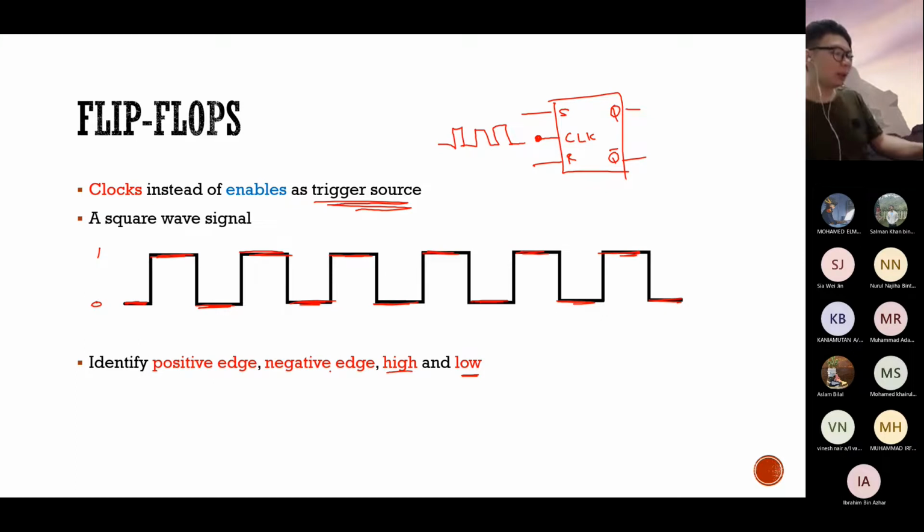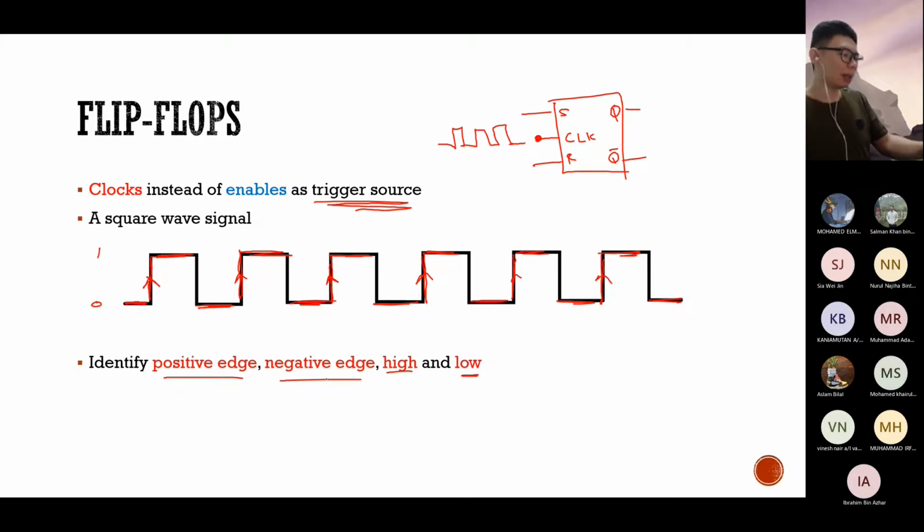There are two new elements that I want to introduce to you today. A clock also has a positive edge and a negative edge. What is a positive edge? A positive edge is the transition when the signal goes from logic low to logic 1, and it's exactly this vertical bar over here. This is a positive edge, and this is another positive edge. Usually we draw an arrow at the positive edge to indicate that the logic goes up.